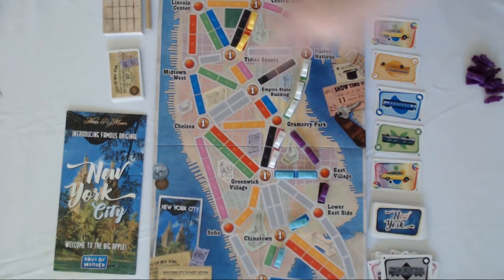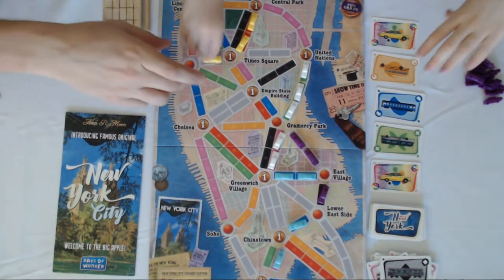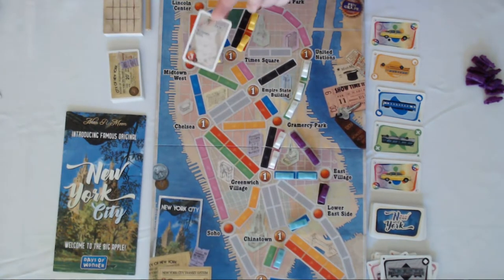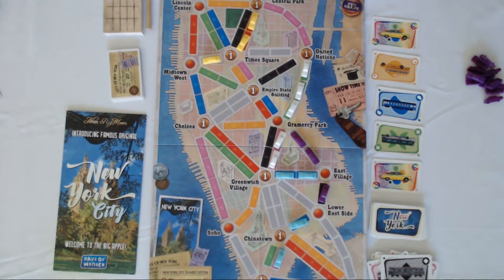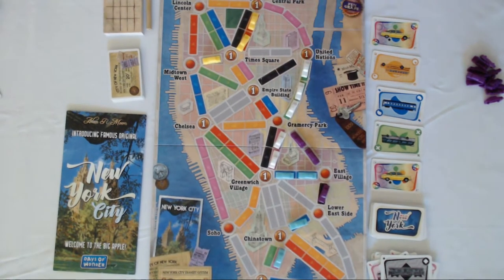Okay, there you go. Okay, so put your car on there, and now you finish Central Park to Midtown West. You finish Central Park to Midtown West. 2. Yep. So you finish that one. 2, 3, 4. And now you just need to work on going from Central Park and then go this way. So you can use orange or pink next time, and then you need a red or a blue.